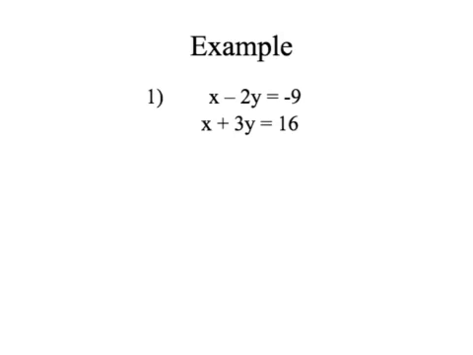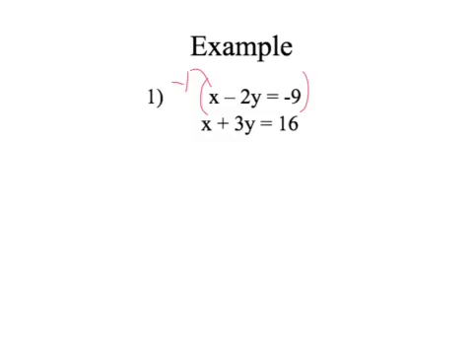So the first thing you want to do is choose which variable you want to get rid of. The easiest one would be the x's, since they already have the same number in front of them. Right, so to get them to have opposite signs, I need to multiply either the top or bottom by negative 1. Doesn't matter which one, so I'm going to go ahead and multiply the top by negative 1. I need to multiply every single term by negative 1.